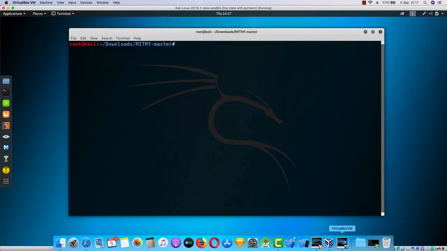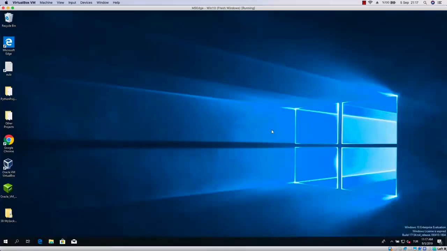Okay? So what I want to do is to explain the DNS first. DNS stands for Domain Name Server, okay? It connects the domain name like google.com with the IP address, like the IP of Google.